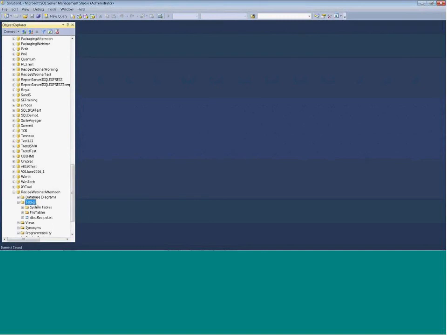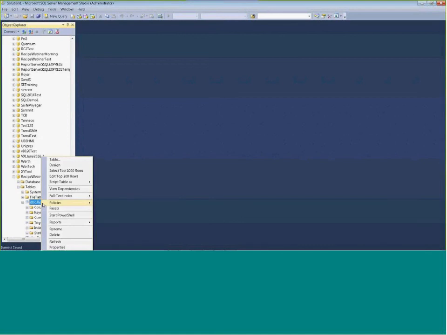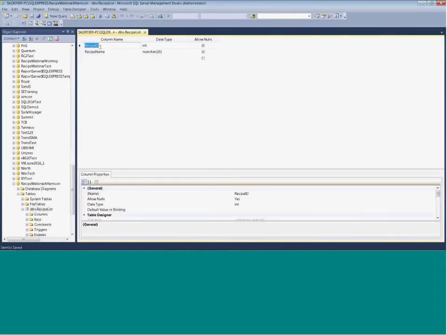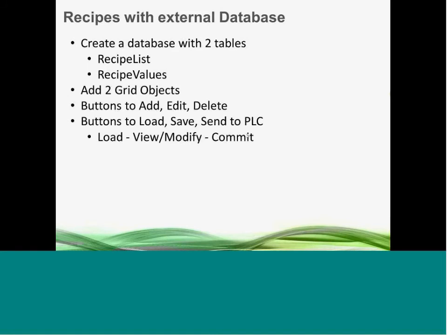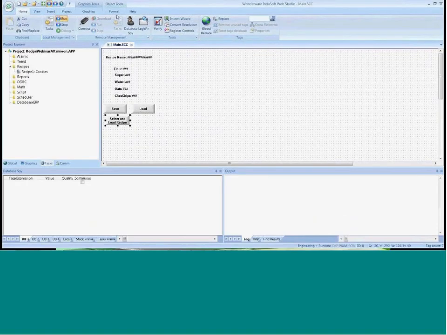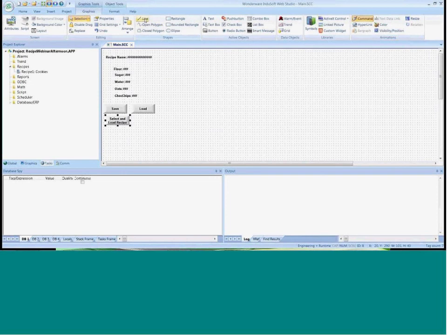And so when we refresh this table here, we have the recipe list. Let me open that up again. Let's see if I can go into the design mode of that. And okay, I did use it uppercase there. Good. All right. And now we can minimize this for the time being. And we're going to go create our 2 grid objects here. So in here, we're going to add 2 grid objects. You know what I'm going to do is I'm just going to make a nice little separator line here to just kind of show you that there's 2 different techniques here.